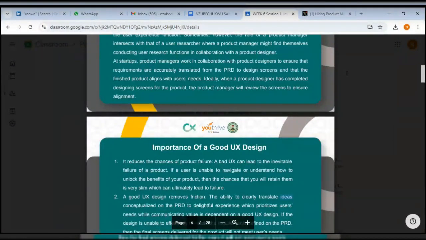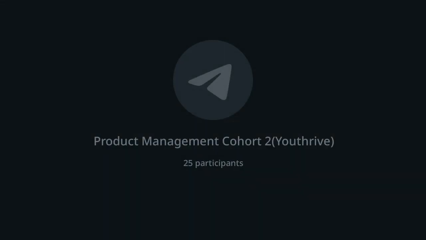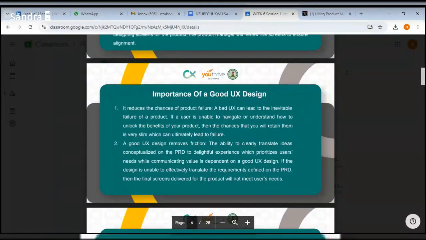When a product designer has completed designing screens for the product, the product manager will review the screens to ensure alignment, right? So in your journey, you will find that every time something is created for your product, it has to run through you for approval.